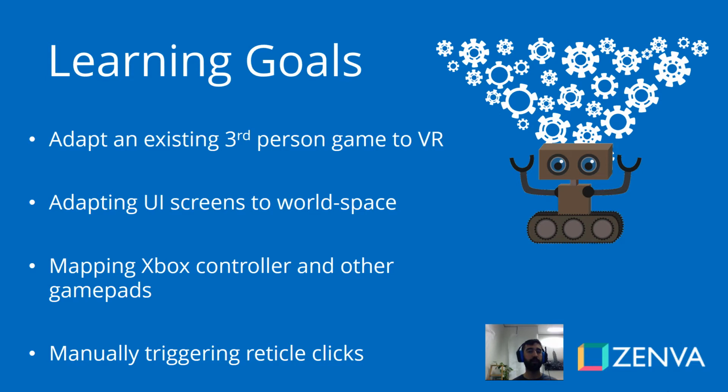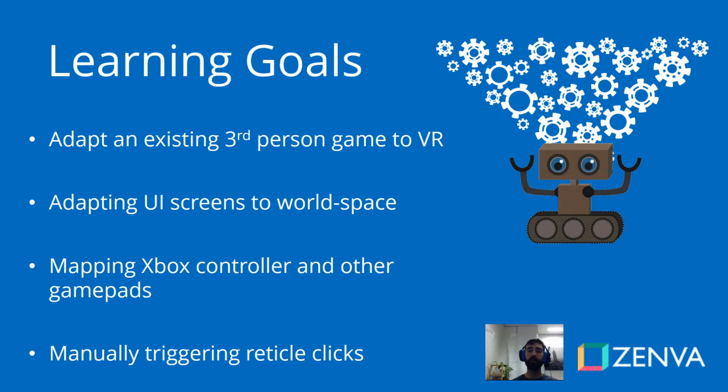Other important things that we'll cover in this course are how to use an external gamepad, in this case an Xbox 360 controller. But everything that you learned in that module applies also to, let's say, Bluetooth controllers for Android, or any kind of controller that doesn't require a special SDK to be run from Unity. So we'll learn how to map buttons and keys of external controllers. That could also apply for controllers of, say, people with disabilities, how you would map those controllers into your game. So we're going to cover that.